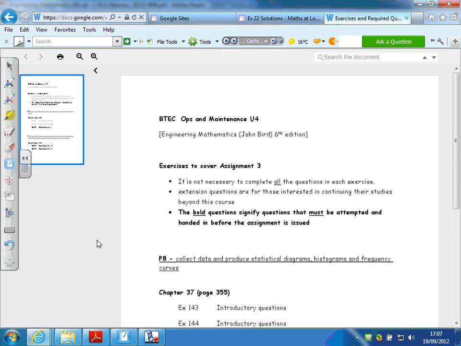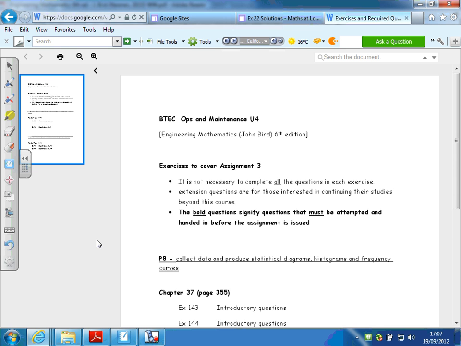I'm asking you to do those and hand them in, so I can have a look at them and check that you know what you're talking about, and then I'll give you the assignment, because there's been issues in the past about whose work is this of the assignment. So to be able to sign the thing off and be happy it's your work, I need to be happy that you are doing it. So if you're doing these questions and you can demonstrate you understand it, I'll be happy to give you the assignment and you can go away and do it.